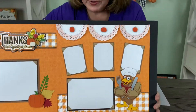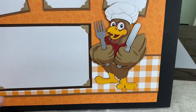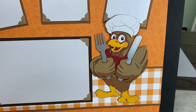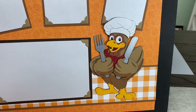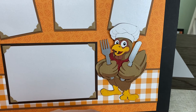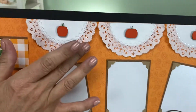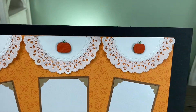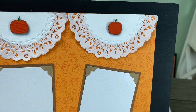I want to point out something. I want to show you this cute bird — he's ready for dinner. And I almost had him have a sign that says eat ham, but that was a little too Chick-fil-A for me. So we had this cute bird, and he's just so darling. He's ready to attend the big dinner with all the family and friends. And just to accent that, we've got these sweet little doilies up here. We've cut them in half, backed them with a little bit of the white shimmer paper to make them stand out more, and topped them with pumpkins on pop dots.